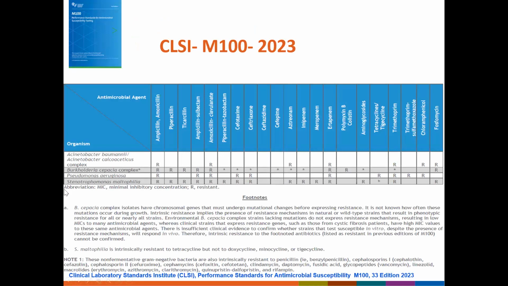If you see CLSI 2023 here, Burkholderia cepacia complex is resistant to ampicillin, amoxicillin, piperacillin, ticarcillin. Most of the antibiotics are already intrinsically resistant to Burkholderia cepacia. So now the challenge is, when a multi-drug resistant, unusual pathogen is spreading and causing bloodstream infections, then you have to immediately respond and contain, right?